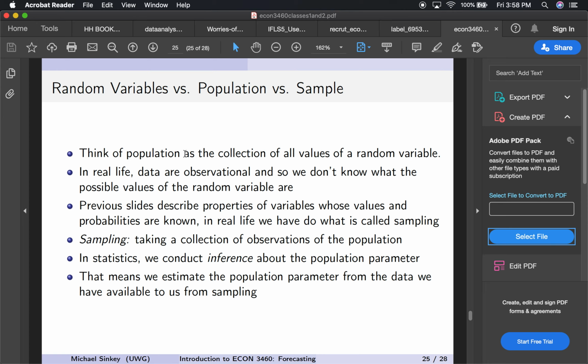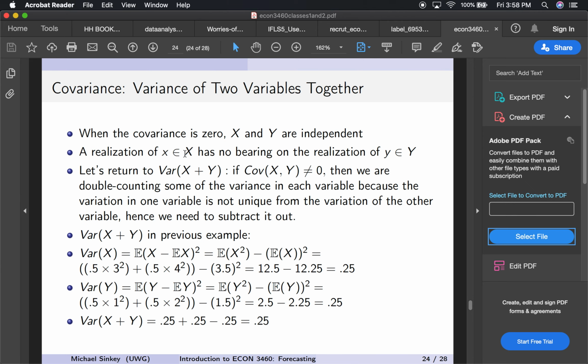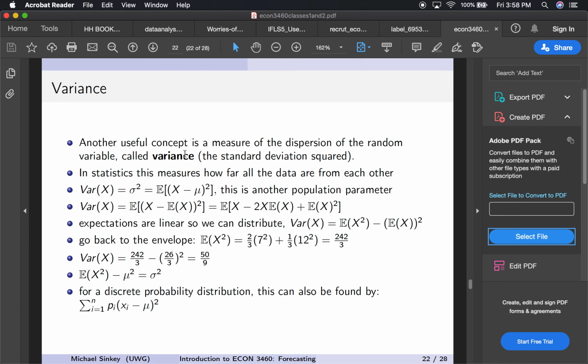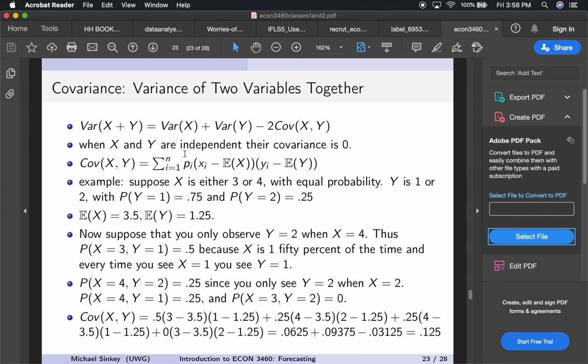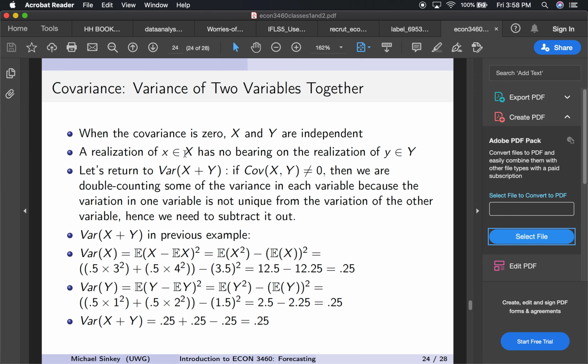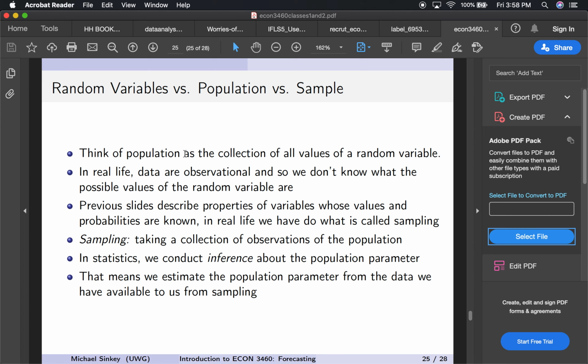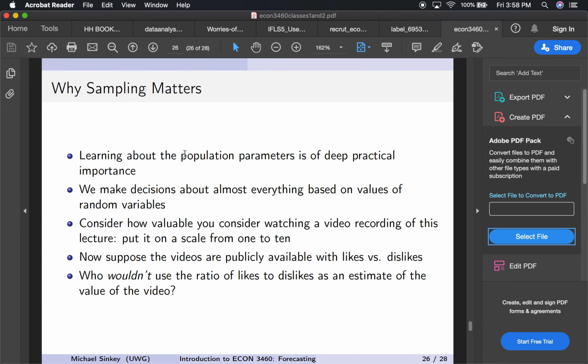So if we think about what sampling is trying to do, sampling is saying, hey, look, if you knew the probabilities and the values of the random variable, you would analyze them using this expected value formula, this variance formula, this covariance formula. The problem is you do not know those things. So you have to estimate; we're trying to estimate the true population mean mu from information from the sample. And so sampling matters a lot.